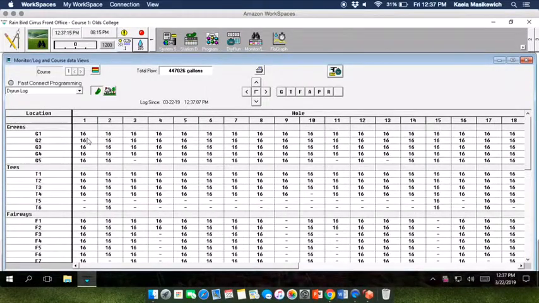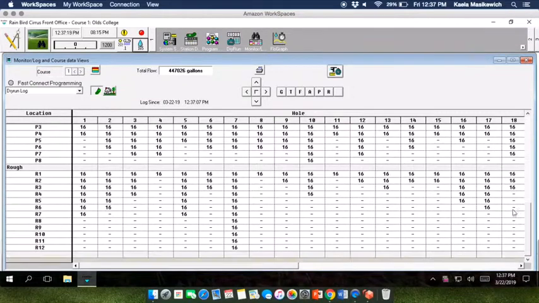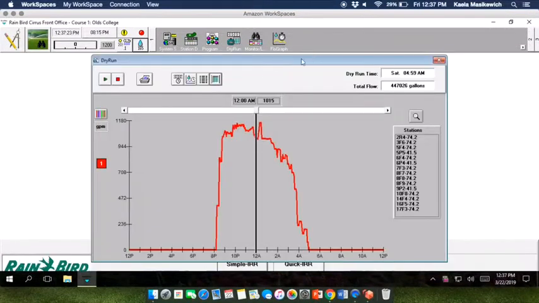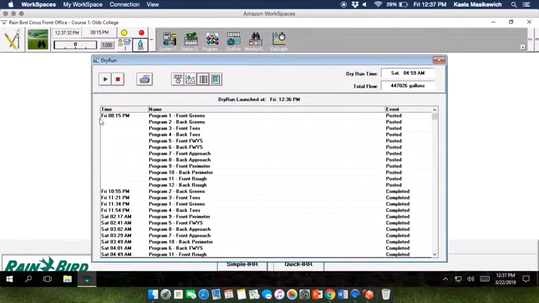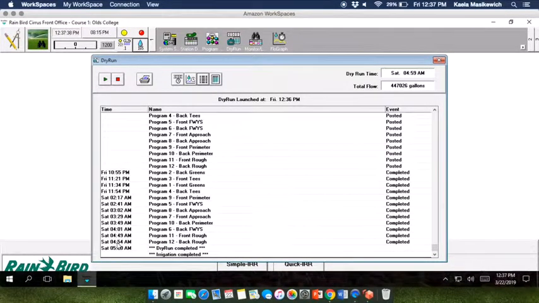We can see that it ran for 16 minutes and everything got watered, even all the rough. So then we'll go back and go to our dry run program schedule log. You can see that everything was turned on at 8:15 and then it completed its cycle at 4:54, so right before our maintenance guys get out on the course.